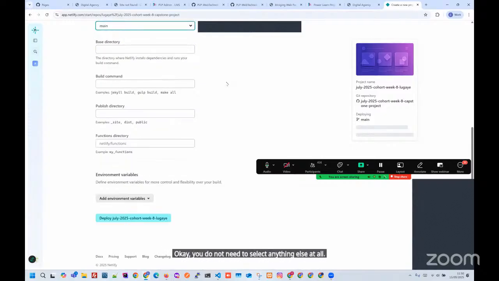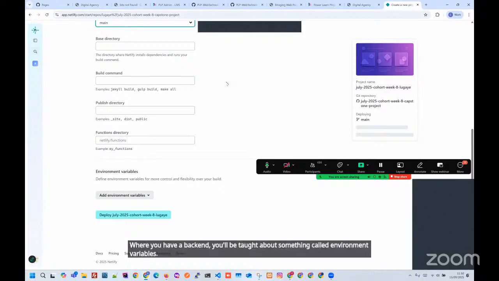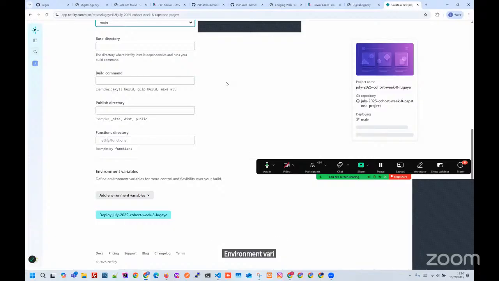Now, for those of us who will be taking full stack development, where you have a backend, you will be taught about something called environment variables. Environment variables are basically your secret keys and passwords.